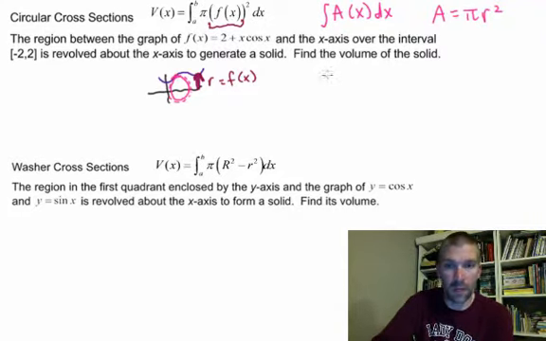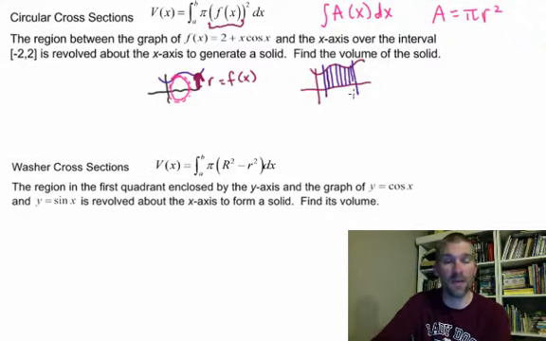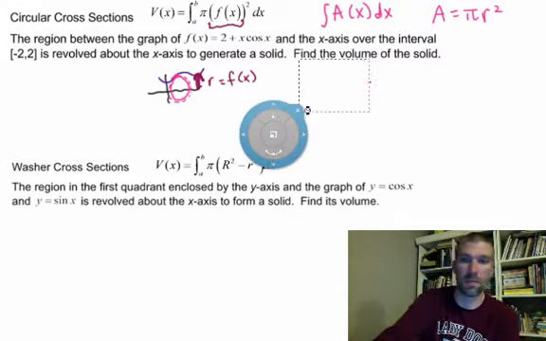Remember, if we were to look at this from the side, straight on, and we've got this fun shape here, if I integrate from here to here, and I want the volume, then I add up this volume plus this volume plus this volume plus this volume, and that's where the dx comes into play. It takes care of the height. And if I add that enough, I can get the volume of my shape. All right, so I'm going to delete these real quick, and then we're going to look at our problem.